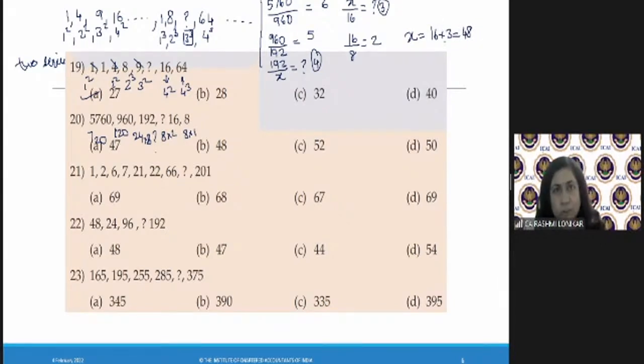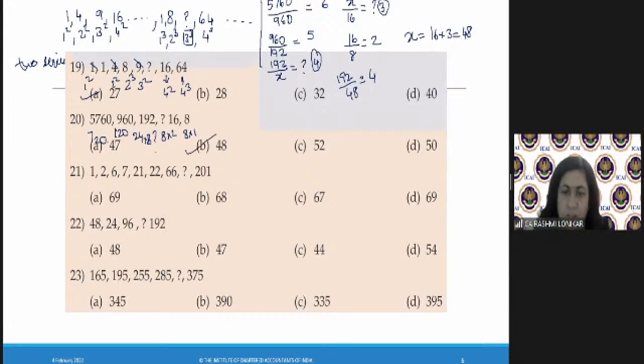See, once you find this answer, always check with the other ratio also. Now let us see. 192 divided by 48 is how much? 192 divided by 48 is 4. Right? यही चाहिए था ना हमें, 4 ही चाहिए था. So this is 2, 3, 4, 5, 6. So I can see that this difference is 48. So this number is 48.